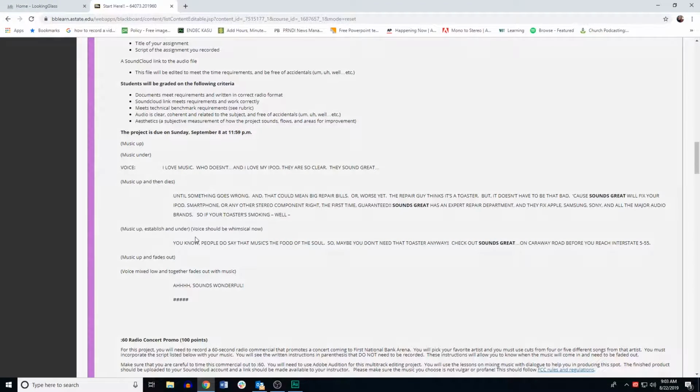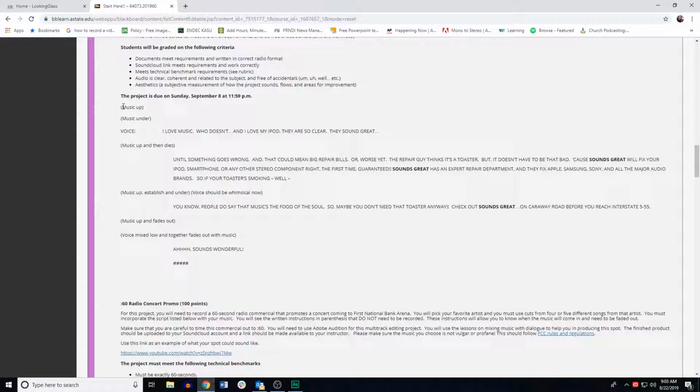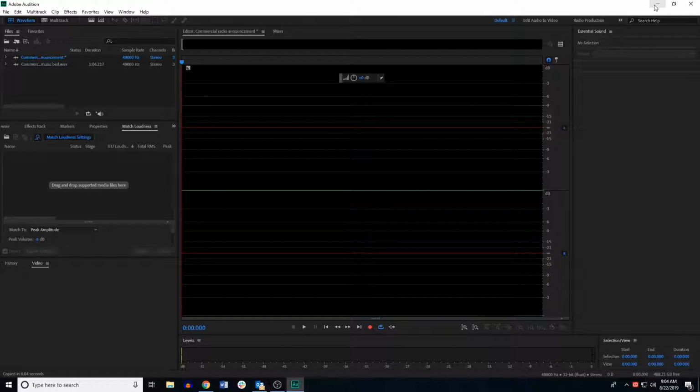Now, go back to Blackboard, and you see, once again, here is your actual written part that you're going to want to record. I have printed that out on paper, and I will go ahead and record that directly into Adobe Audition. Now, once again, if you were in the K-Labs and you wanted to have all of this pre-recorded, you could do that and then bring it all over into Adobe Audition by way of either opening the file this way or opening the file that way.